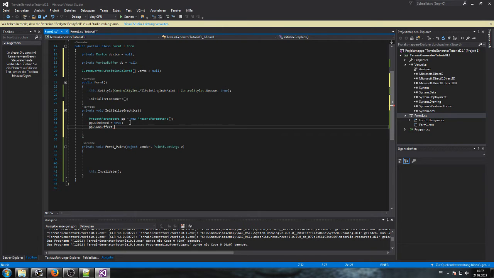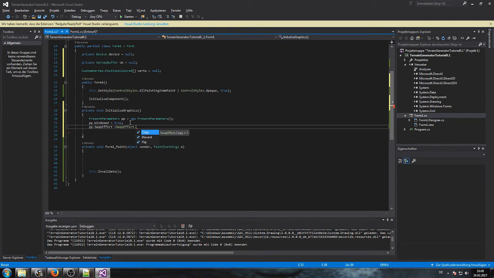The swap effect simply sets how the information stored in the back buffer is put into the front buffer. The front buffer is what is displayed on your screen, and the back buffer is something in the background. Everything we put in is calculated and drawn somewhere in the back buffer, and how this information is put into the front buffer, we totally let Direct3D, one of the components of DirectX, do the whole job by itself.